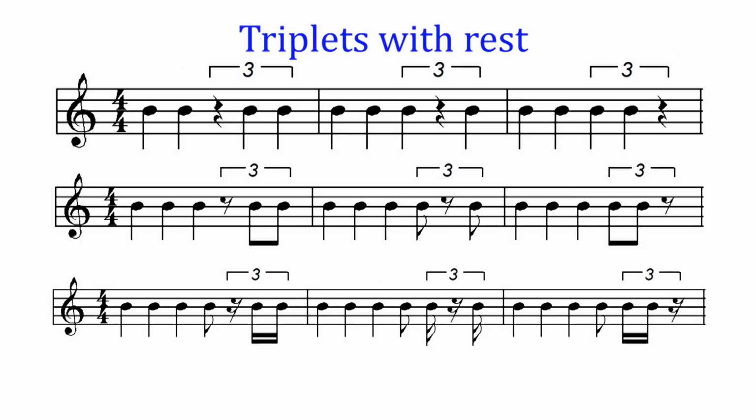As well as being found in its basic form, the triplet can be modified so as to include 1 or more rests. Here you would count the triplet the same, but not play a note where the rest occurs. The triplet can also be modified so that the notes are split into smaller subdivisions. This would mean that the triplet would have more than 3 notes, but should still be treated as a triplet with a triple feel to it. The triplet will still last the same amount of time as an equivalent triplet in its basic form.